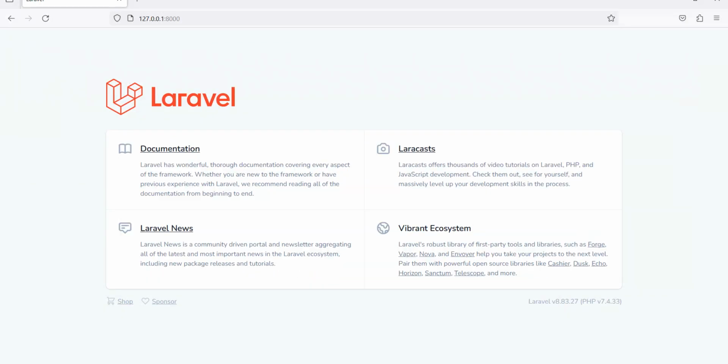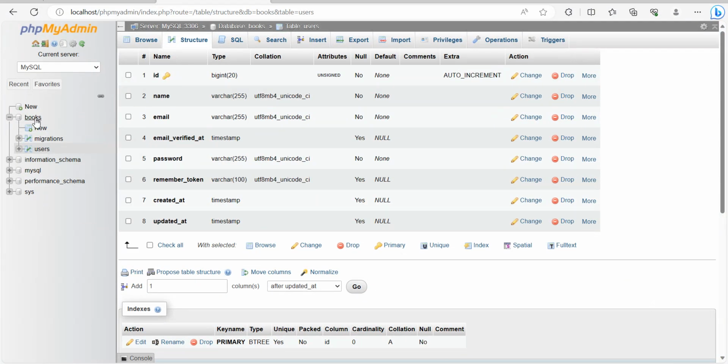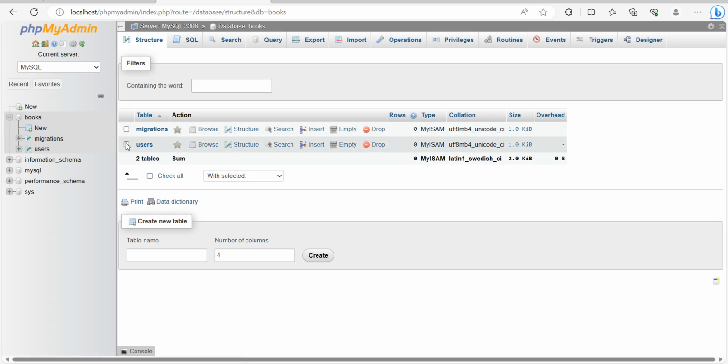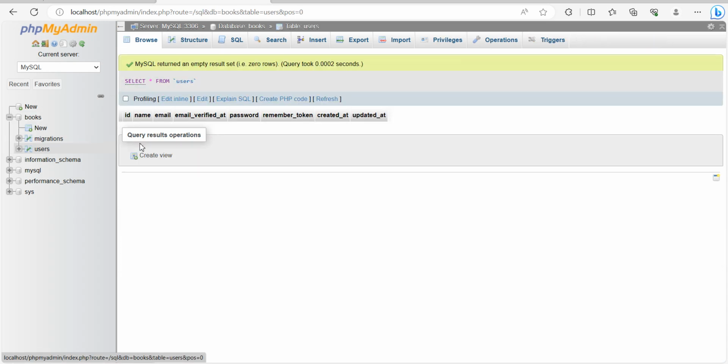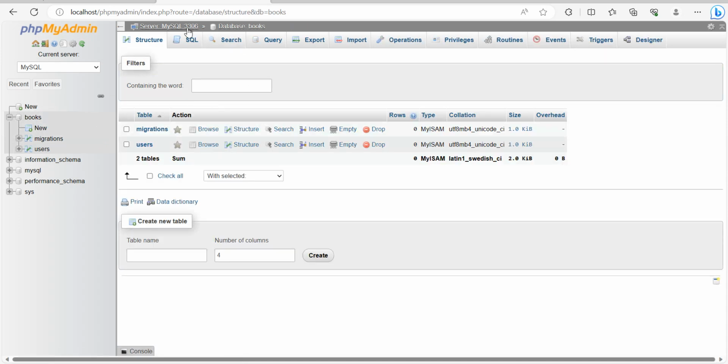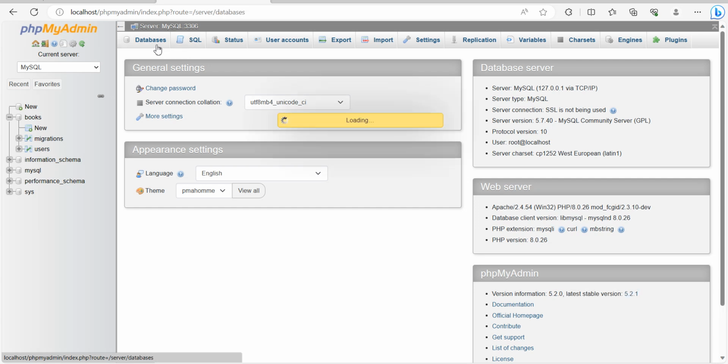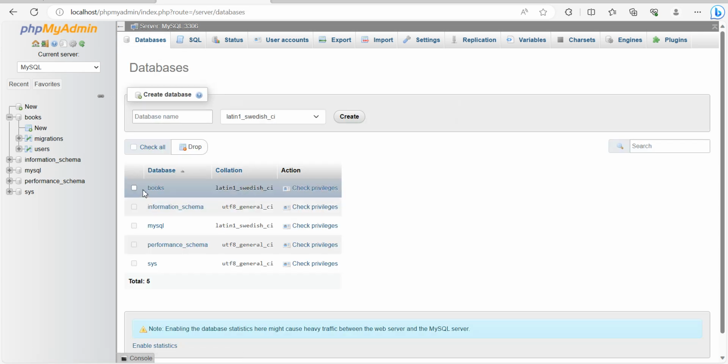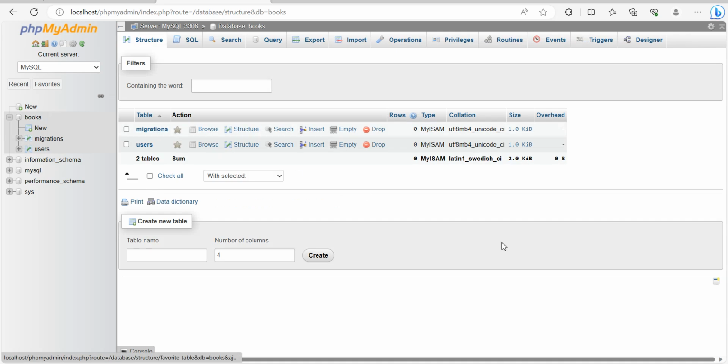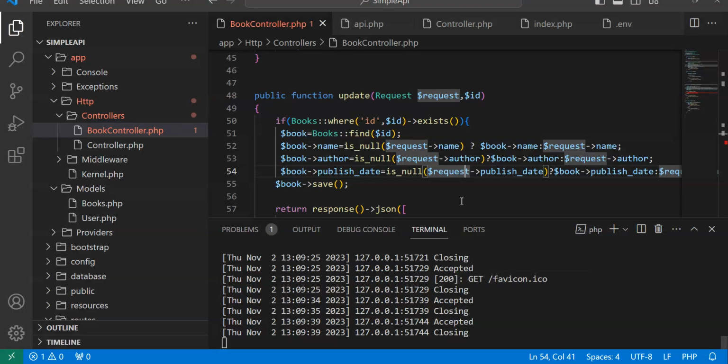When we check the books table, when you have the database called books, in that we will have the table called books.